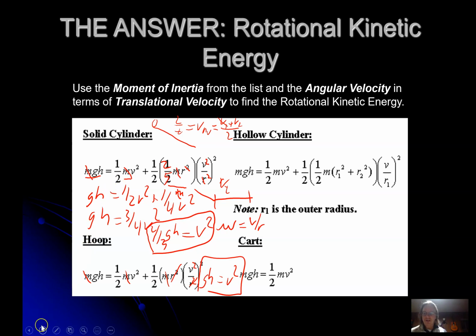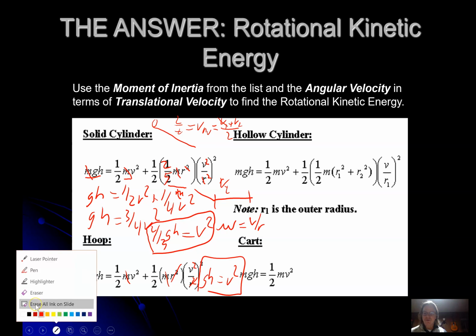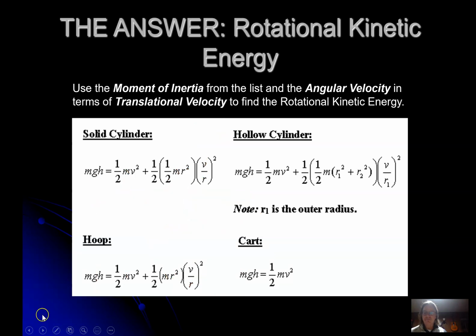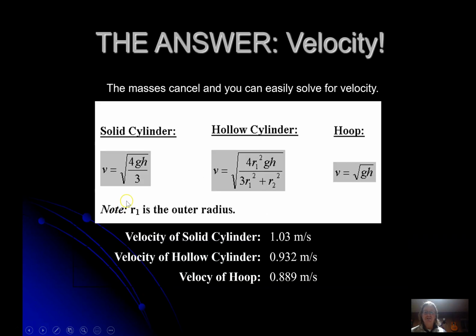Okay, so let me scrap all those drawings. So those are gone. And the author's gone ahead and done all this work for you. So there's your 4/3. There's your v equals the square root of gh because you took the square root of both sides. And that's if you did the hollow cylinder spot on with the inside and the outside radius and so on. And with dropping at 8 centimeters, of course the solid cylinder was the fastest. It's got the least moment of inertia of all those 3 items. The hoop with all the mass on the outside was the slowest, so no big surprises there. Okay? So that's in theory.